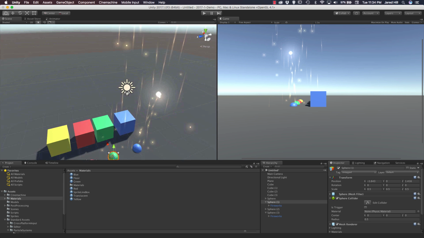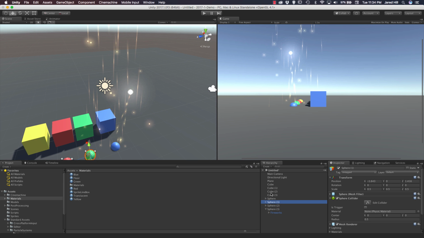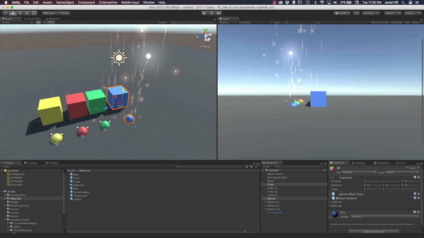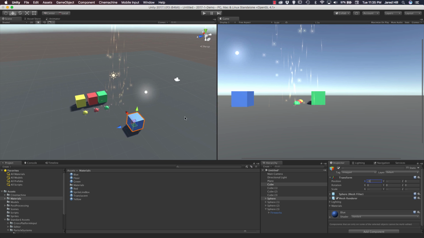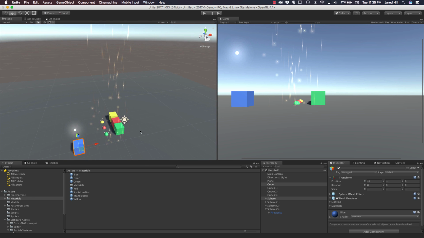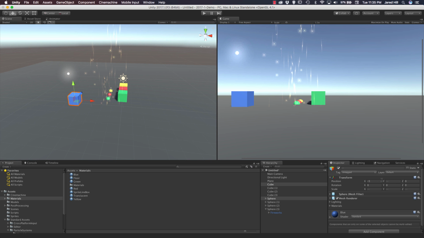So now that we actually have our color set up, let's go ahead and work on the positioning of these objects. I don't really like the way they're currently positioned, so what I'm going to do is start with the cube and the sphere here, so the blue matching ones, and I'm going to set the X to -5, and as you can see, my rotation is a little bit off with my camera. There we go. So my X is now at -5, and I'm going to change the sphere to -6, so it's a little bit behind the cube.